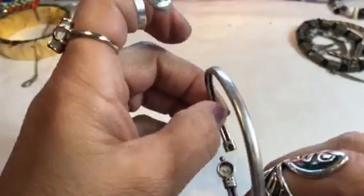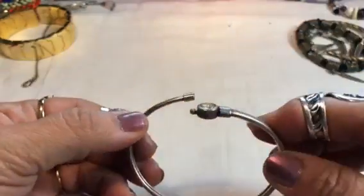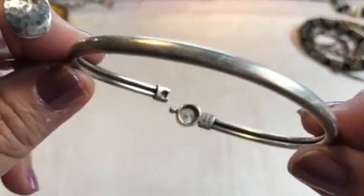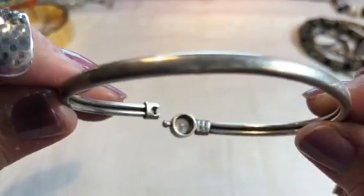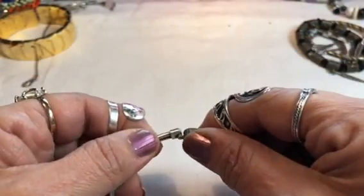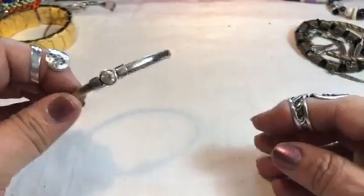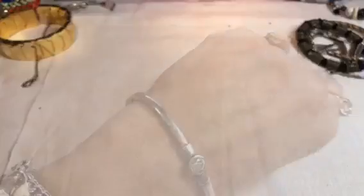It reads C9CZCC925 — so that's pretty. I had a bracelet like this that's kind of hollowed out in the front — it was so pretty but it broke, it was just a little bypass style. And I guess from using it so much it broke. This is nice — I could sell this on eBay. Can you see the hallmark there? It's got a nice brush finish. I think you close it by going in here — oh that's pretty, it's really pretty. Looks pretty secure. I like that, that's super pretty.